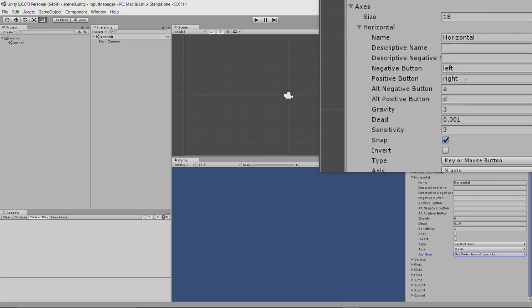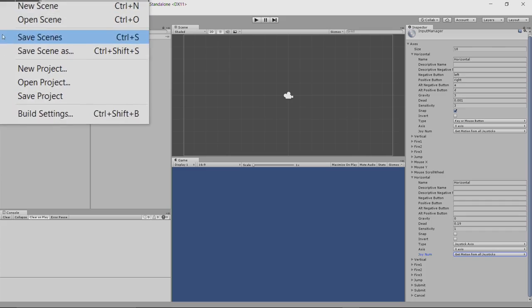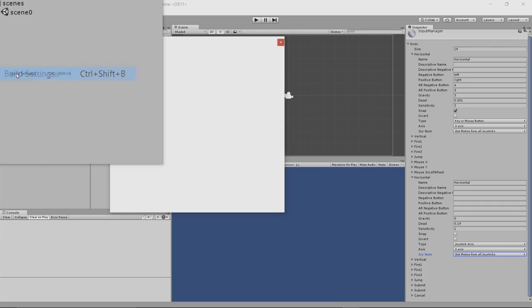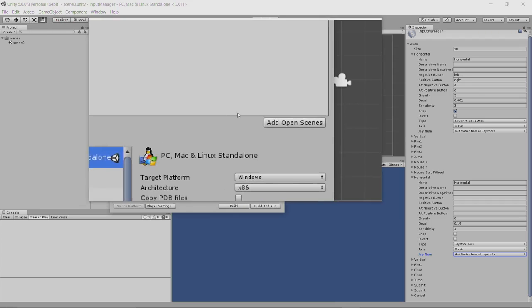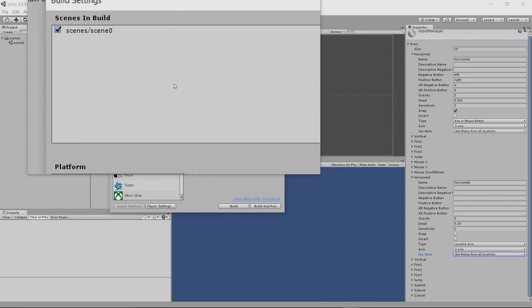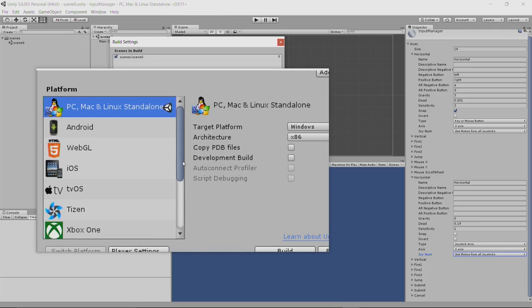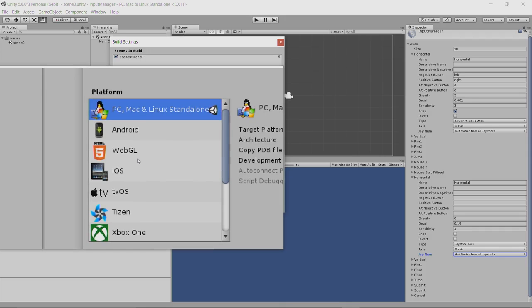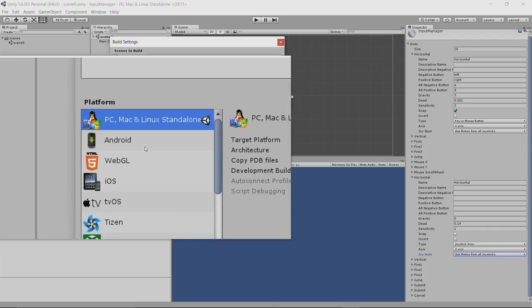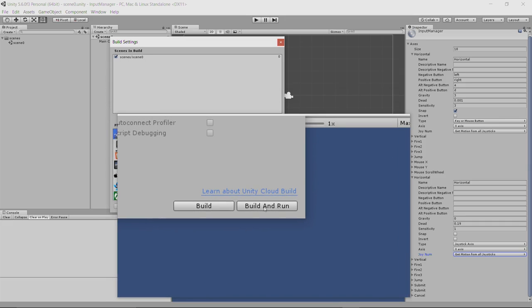Let's do that, but before we do that, we actually have to build the game. So here on the upper left of the menu, I will say File, Build Settings, and I get this dialog. And the scenes in the build is empty, so I'm going to click Add Open Scenes, and now scene 0 is in the build. I'm going to leave this build for PC, Mac, and Linux standalone, though you can build for WebGL as well, and you will as you submit games for other people to play in the course, but we'll leave it as standalone for now. I'll leave it as Windows x86, and then I'll even say build and run. So it's going to build this for me, and then it's going to run the player for me.